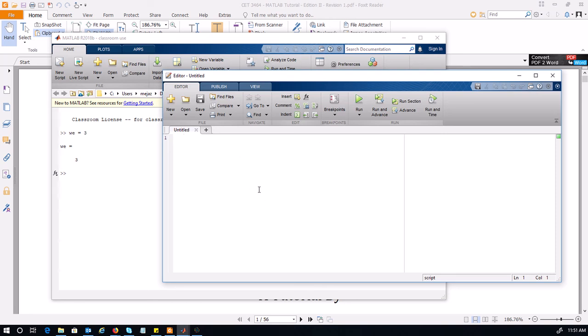So you'll be writing programs in this editor. You'll be saving it in the usual format, your first name underscore last name underscore exercise 1, 2, 3, whatever exercise it is. The MATLAB files are called M files. So when you save the files in this editor, it's going to be saved as an M file, M of course for MATLAB file.